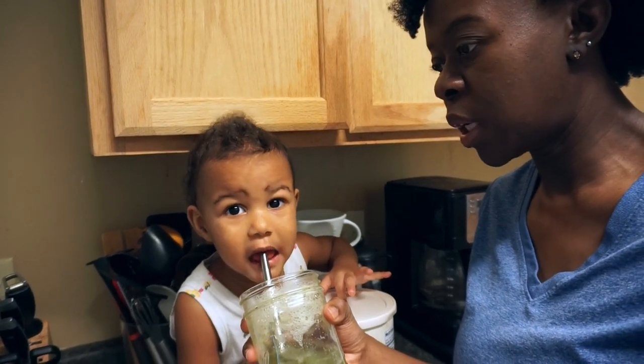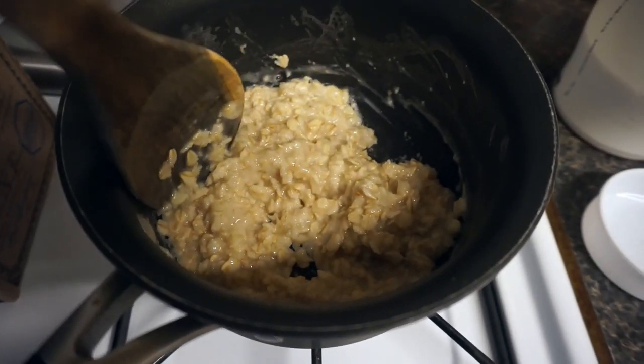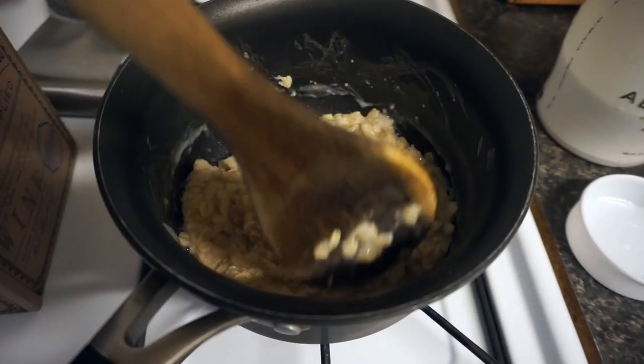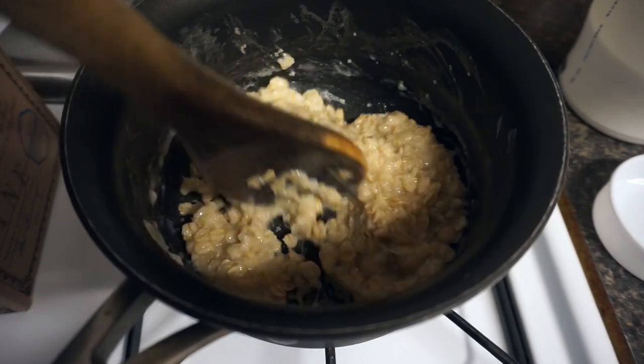Okay, it looks like the oatmeal needs some stirring. So this is starting to get thick and the oats are cooking down. You want to stir it just so it doesn't get sticky. But I'm going to add the milk in just a little bit. I'm going to add about 1 cup of milk.